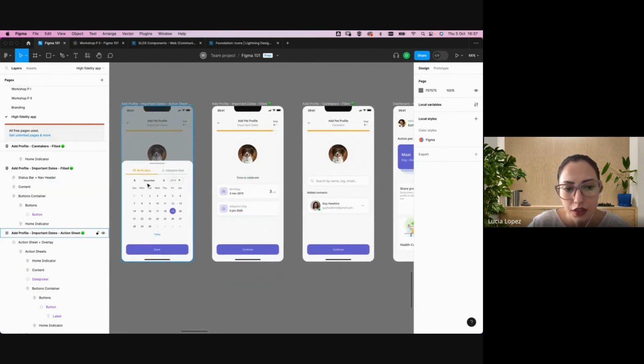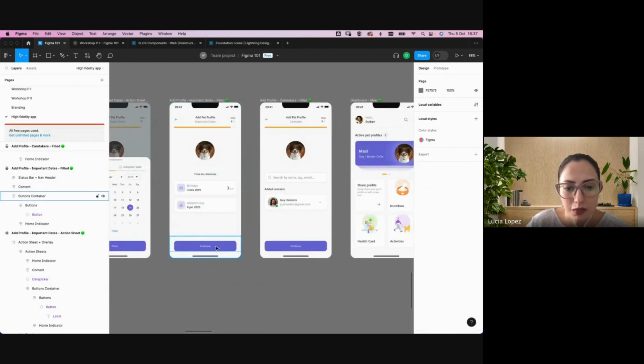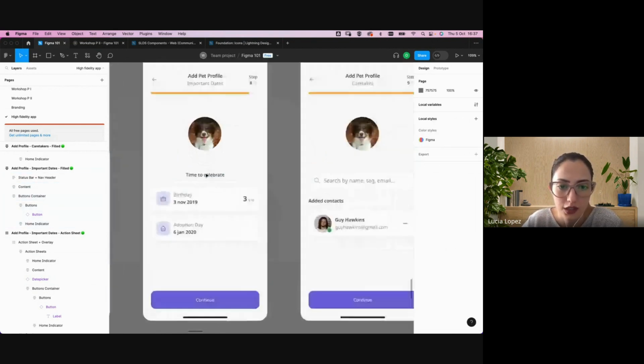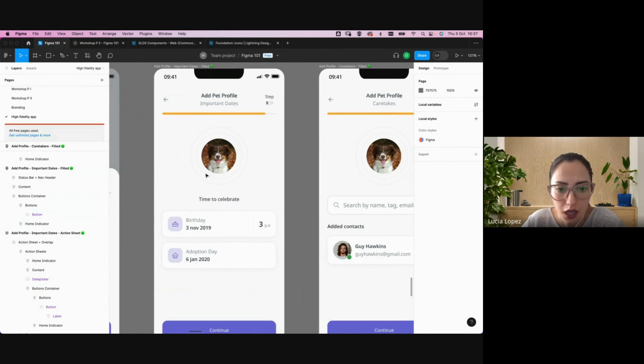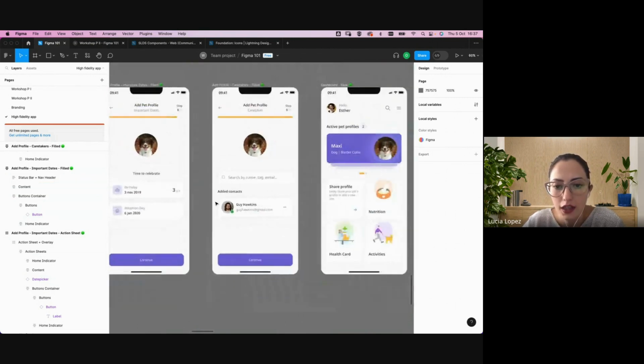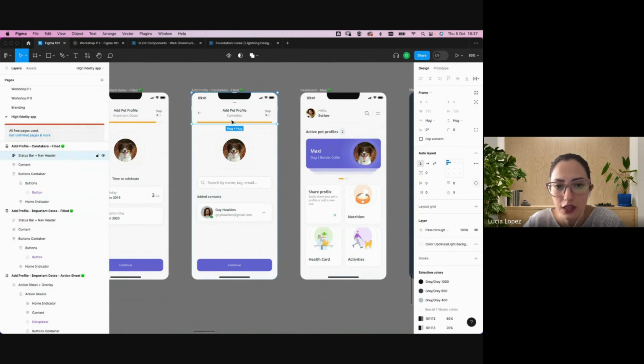After the user selects the birth date, this is going to be saved, or this is going to be displayed. This is just to show the user how this is going to look, right? So the birthday and the adoption day. Then we can add profiles such as caretakers.